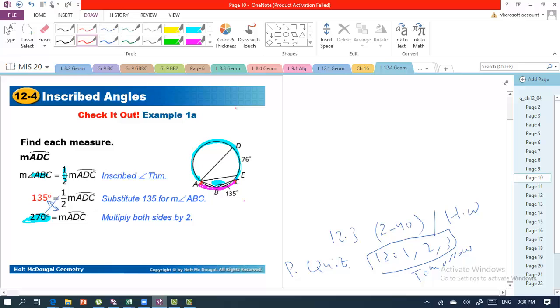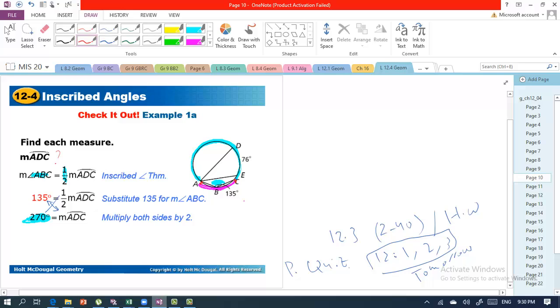So the measure of all of it, we should find the rest, because we don't have the arc ADC, and they want the arc ADC. How can we find it? It depends on its intercepted chords or arcs, or subtended arcs. The subtended arc is ADC. Which inscribed angle is opposite to it? It is ABC. So definitely the measure of angle ABC is half of that major arc ADC.